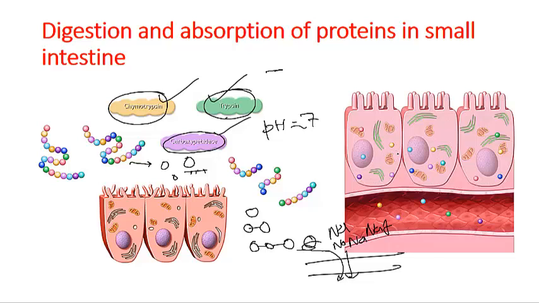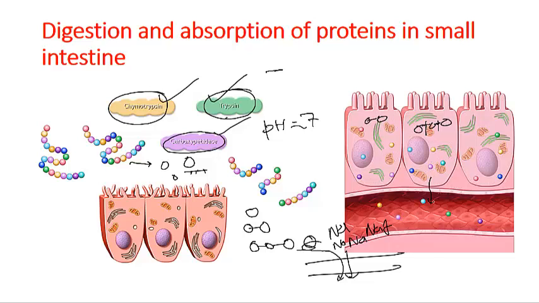So once you get a dipeptide or let's say tripeptide inside this epithelial cell, it has a lysosome that is filled with proteolytic enzymes. Once they release that, it can break those tripeptides and dipeptides down into smaller single amino acids. Now if we have more hydrophobic amino acids, those amino acids tend to leave the basolateral side of the epithelial cell by normally simple diffusion into the capillary there.